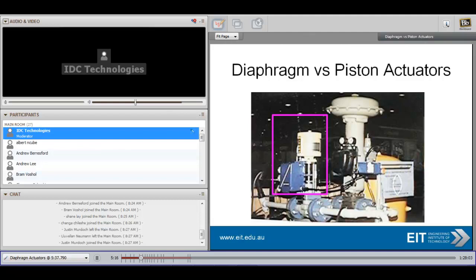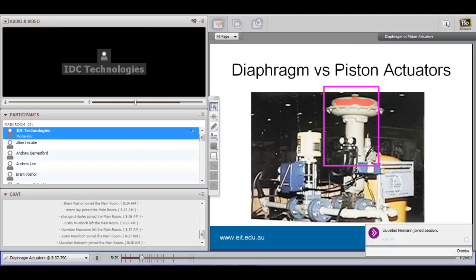You can still get away with a little bit of dirty air on the top right-hand side, because if you do have any buildup of dirty air, it just goes and lies on the top of the diaphragm, and not too much is going to happen. You have dirty air at the bottom left-hand side, and you are going to find that the little O-rings are going to get damaged. The actuator is going to stop working very, very rapidly.